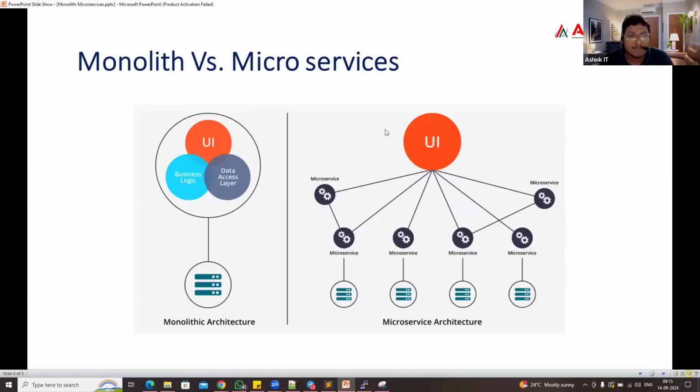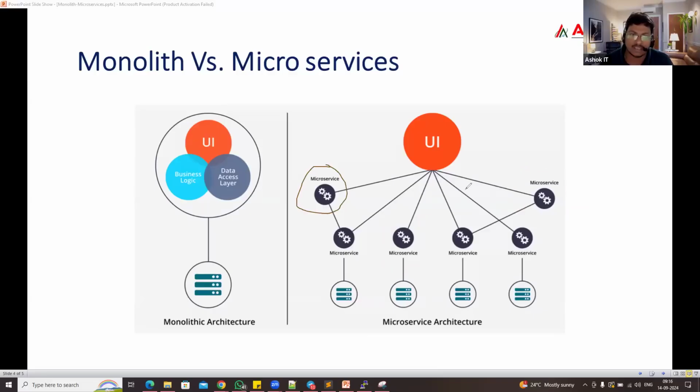That is the reason people are going for microservices. So when we go for microservices, what is the advantage? This is one microservice which will contain only hotels booking, and that will run in one server. This is one microservice for train tickets booking, which will run in a separate server. This one is for flights booking, and it will run in a separate server. Every functionality we develop as a separate project, and it will run in a separate server.